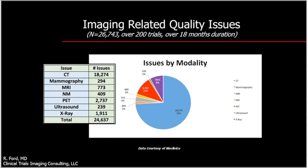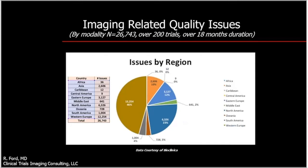There is little tolerance for deviation from the protocol from time point to time point. Looking at data by region, half of the issues came from sites in Western Europe and 25% from sites in North America. You can use this data to avoid problematic geographic locations or proactively direct training resources to areas that are most beneficial. Western Europe has approximately 2.5 times the number of issues per site as North America. Local on-site monitoring is important for resolving these issues, but you need the data to implement an effective quality process.